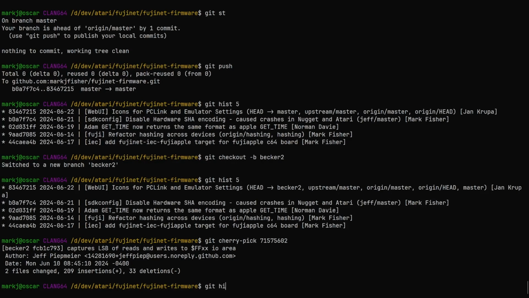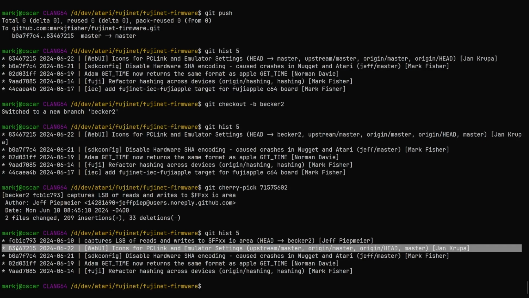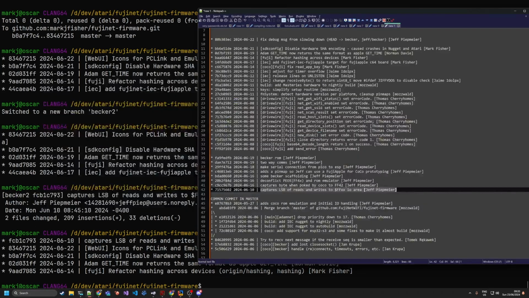If I now do git hist 5, you can see that we've now got a new commit on top of the head commit. All these commit pointers are still pointing to that commit, and we've now got our commit on top of there. We're actually in a branch, so master still points to this one, but our Becker2 branch points to this commit. So we've cherry picked that one change.